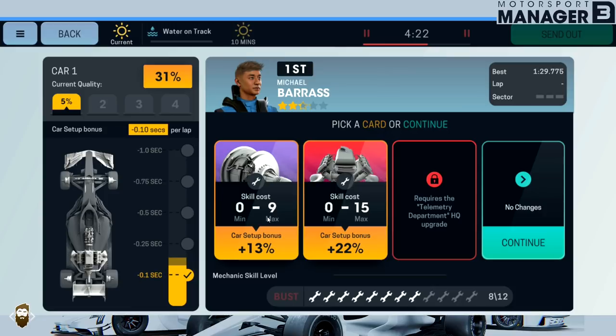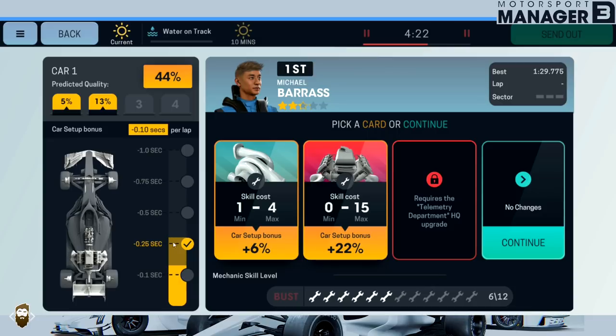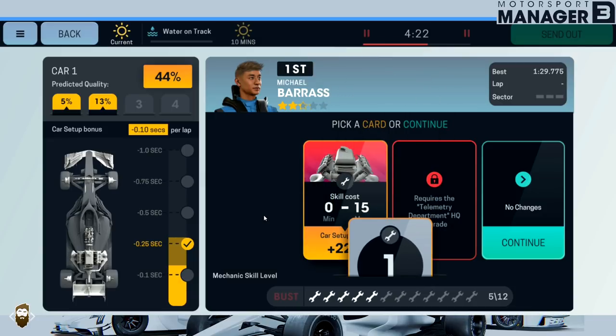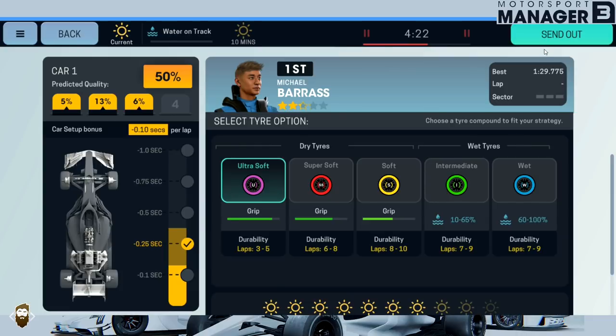0 to 9 skill points. Let's risk it. 2, just 2, and we've made a massive improvement there. We're now a quarter of a second quicker. Another 6% can easily be done with just a 1. So we're up there, and this that's going to cost too much. We've only got 5 points left. This costs 1 to 10. We're about 3 to 4 tenths quicker, so we should be going quicker here as well.